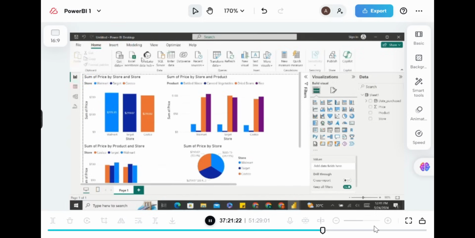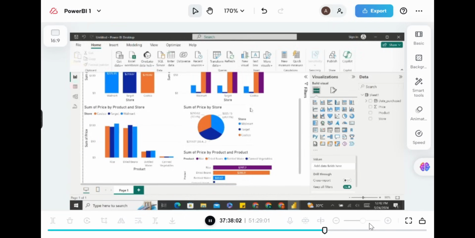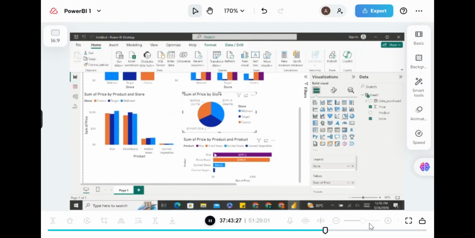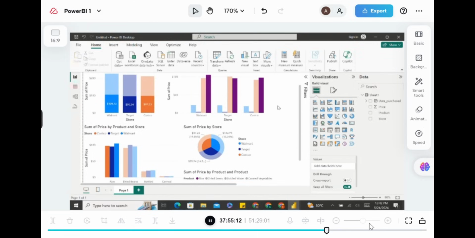You go to present it, and you already have, by store, what you're spending. Price by store and product, you already know this is your distribution. For rice per store, this is how much you're spending in each of these stores, for your rice, for your dry beans. You can tell how much money you're spending at Walmart. And price by product, for your rice, this is how much you're spending. And yeah, I think that's it. But this is not all for our visualization. We have to make it look really, really good.